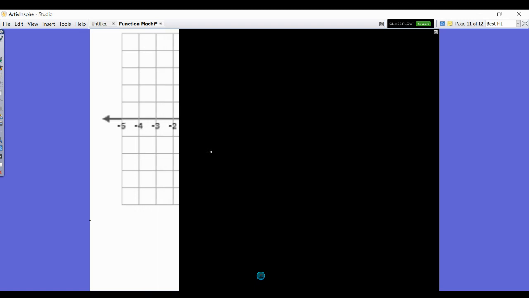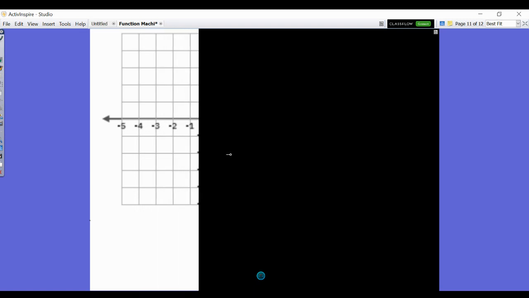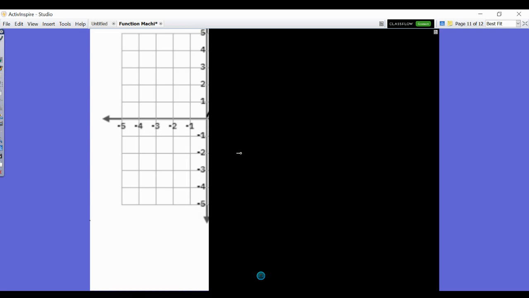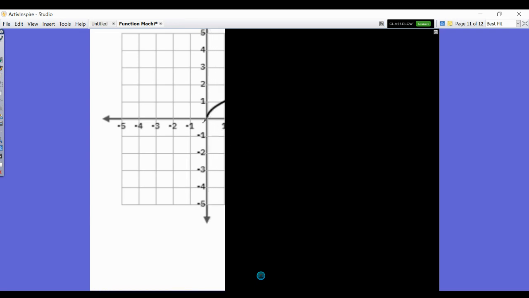Nothing at -3. Nothing at -2. Oh, wait. There appears to be a graph. And oh my goodness, even though there's no number there, I can just write in a 0. And that is where my graph started on my x-axis. So I am going to get my yellow highlighter. I'm going to highlight 0 on my x-axis. So that is the very first number that I hit when I went from left to right.